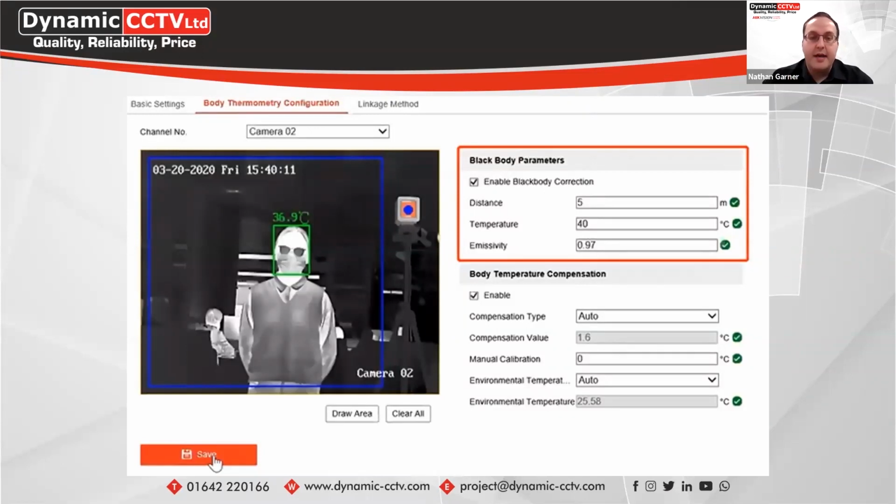The emissivity setting needs to be 0.97 when using that unit. It does need to be within the camera view, but outside the detection zone. A couple of times we've seen installs where the black body calibrator is within the detection zone itself, some people have it in the top right hand corner of the detection zone, but it needs to be outside of this zone in order for it to work properly.